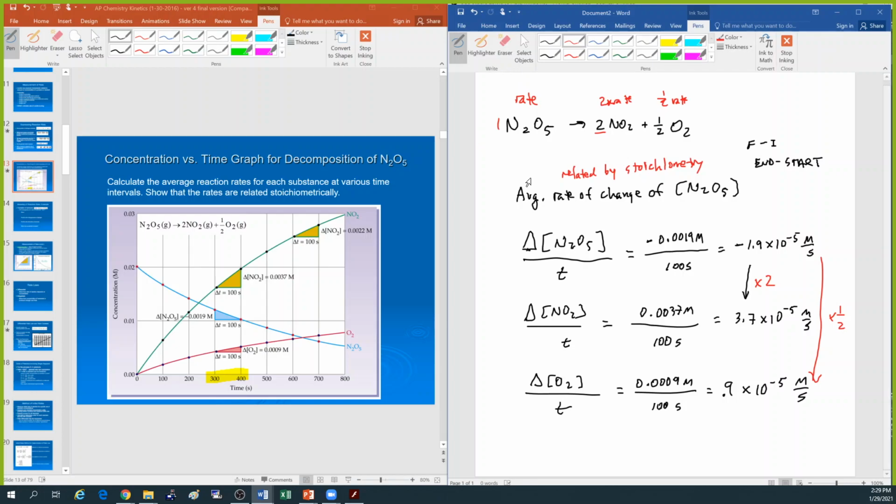But what it really shows me is that if I work backwards, if I hadn't given you this equation, we could have used this relationship among the rates to infer the stoichiometry of the reaction, because the whole thing is all changing at the same time over a time interval. Wait, you're saying that if you looked at the rates, you could find the stoichiometry without knowing the total reaction? Well, yeah, I guess you could.